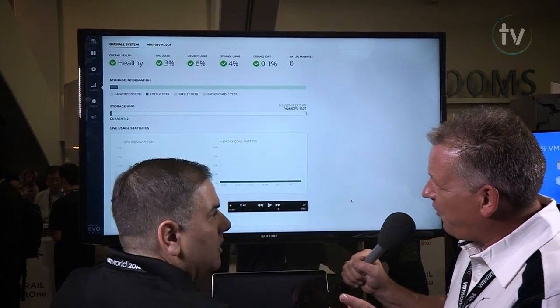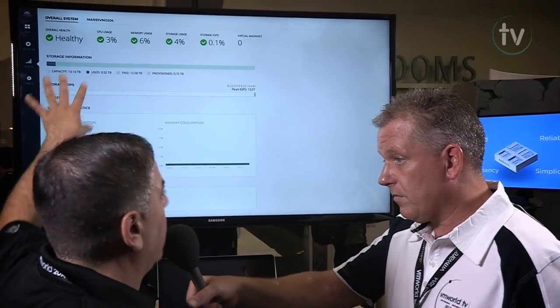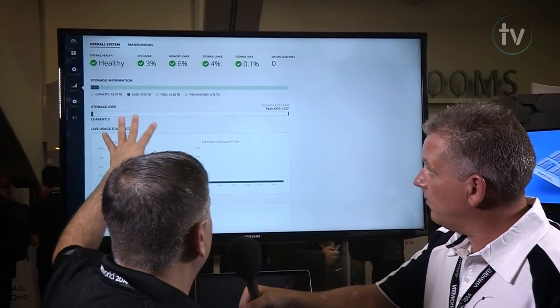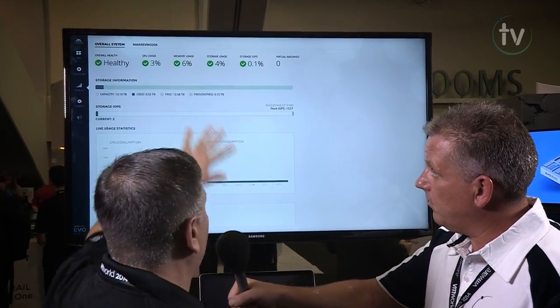Can you show us some more things? Yeah, so as I was saying, even once it's deployed, you have your fully functional ESXi host, vSAN, and vCenter. Then we actually have an interface to monitor the health of the overall appliance, the memory, CPU, and other things, all rolled up in a simplified view. You can always drill down into each individual node, because remember, each appliance is actually 4 nodes, giving you a fully redundant, resilient software data center in a box.